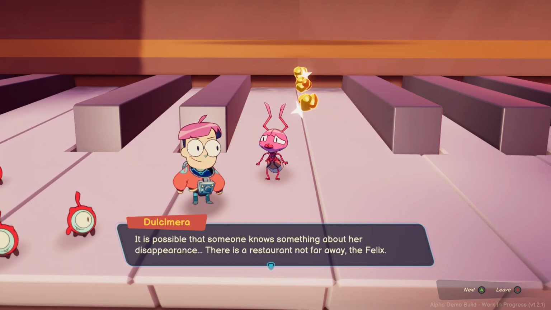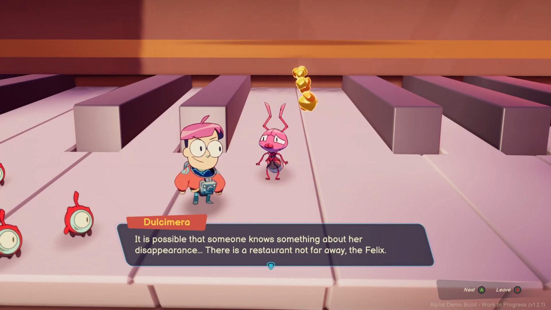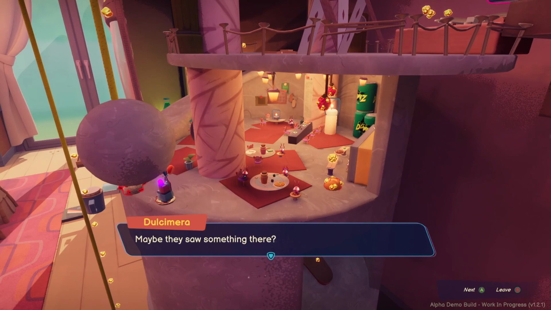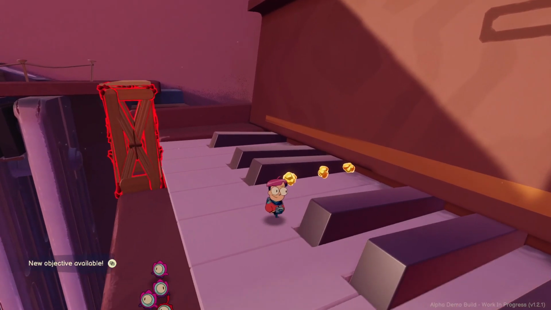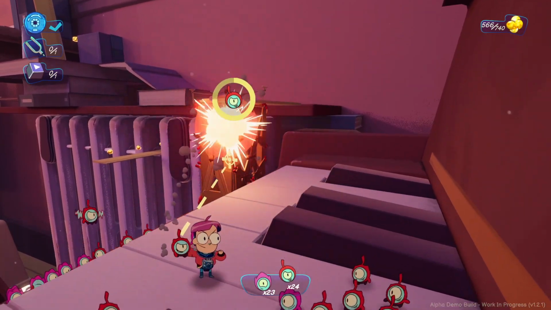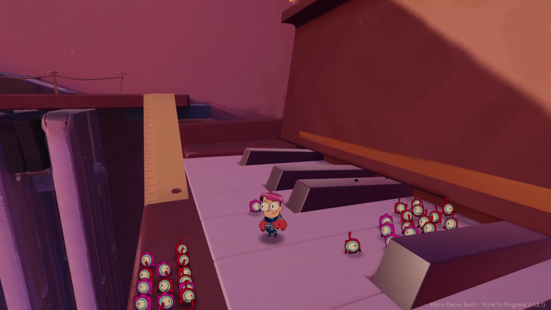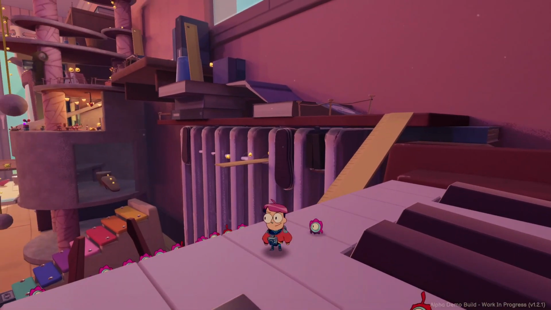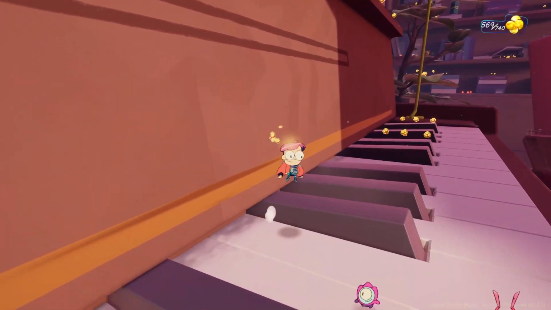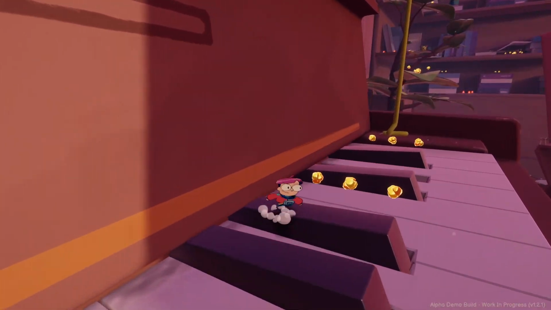So, okay. There's a restaurant not far away, the Felix. All right, go over there on the cat tree. Maybe they saw something there. May as well just have a looksy roundy while I'm passing by, though. I'm swimming in explodey lads for the time being. That gets me... Aha! That gets me a path in that direction. So, okay, just going to gather up all the stuff before we go over there.